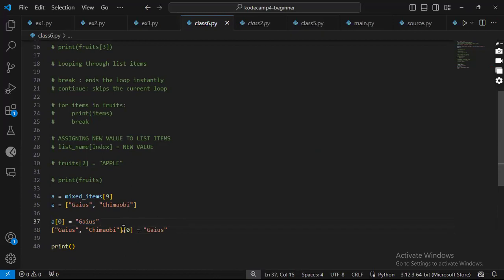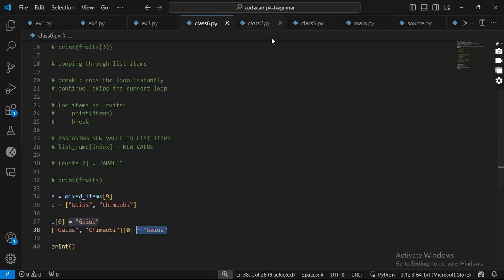So now the difference between this one and this one here is that in this one, we assign this list to a variable A, and then we use the A here to access the value Gaius. But in this case, we simply pass the list here directly without assigning the variable, and then we access the first item, which will give us what? Gaius. Are we following? No, sir.